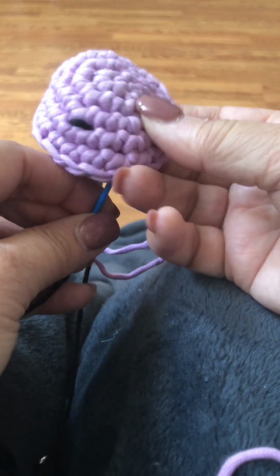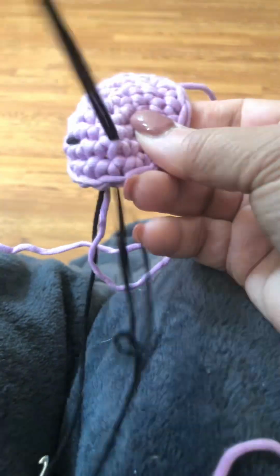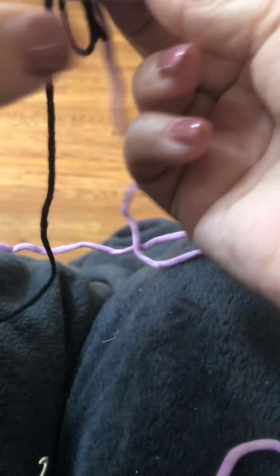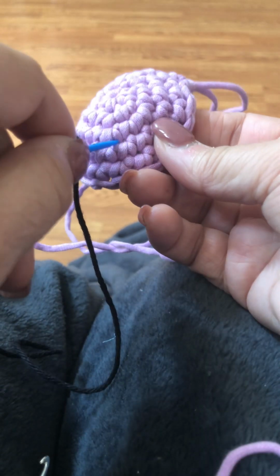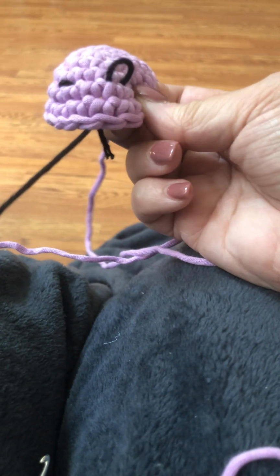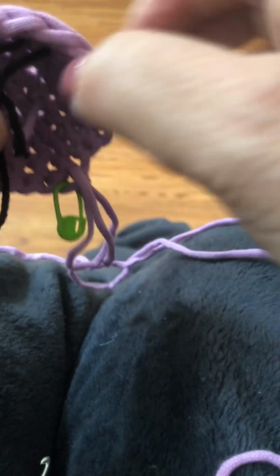And I want it close. I want the eye close. So I'm going to come up from here. It's like only 2 apart. You can do 3 apart, 4 apart, 5 apart, however you want it. This is very forgiving. I'm going to go up. And then down another hole. Very lightly. There you go. You can put a mouth if you want. I'm just not going to do that.